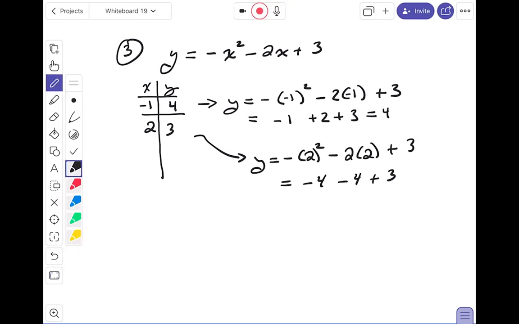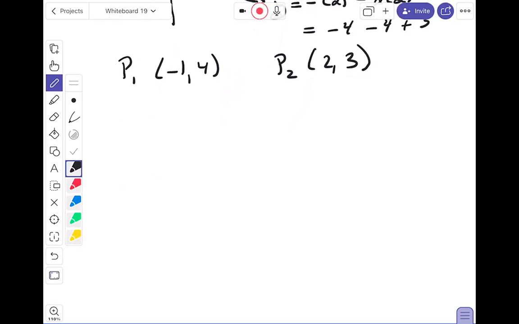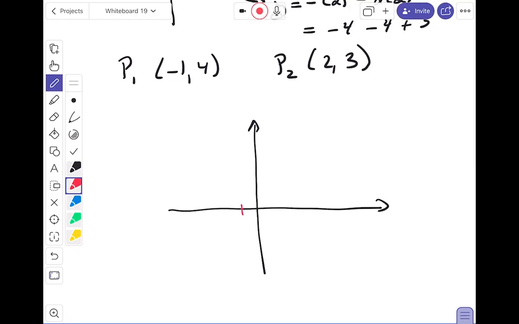So again, you want to read that again. They say graph the ordered pair. Well, the ordered pairs I have now, P1 is minus 1 comma 4. P2 is going to be 2, 3. I have to graph those. All right, I push this up a little tiny bit. I'm going to graph those. Let's do it. P1 is 1 left, 4 up. It's right here. What's P2? 2 to the right, 3 up. Let's see, right over here. All right, let me label this for you. This is P1. This is P2.